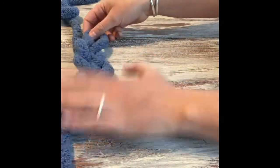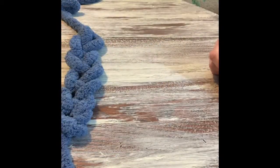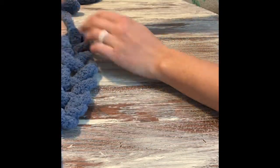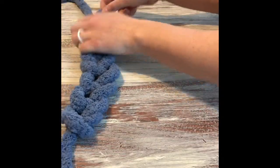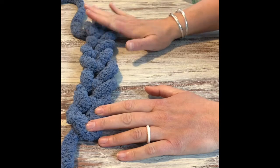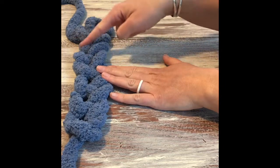Just take it, pull it through. And this is going to be your border, so you want it to be kind of tight. You don't want it to be too holey, but you want it to be loose enough that you can see these upper loops. I'm just going to keep doing this until I have my 25. Now remember, I'm making a mini blanket so I'm not going to go to 25 for the mini blanket's sake, but you want to. So as you keep doing it, count 1, 2, 3, 4, 5, 6, 7 — and I'm going to show you what happens when you get to your 25th.